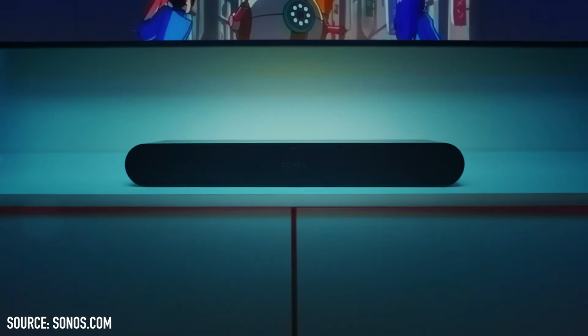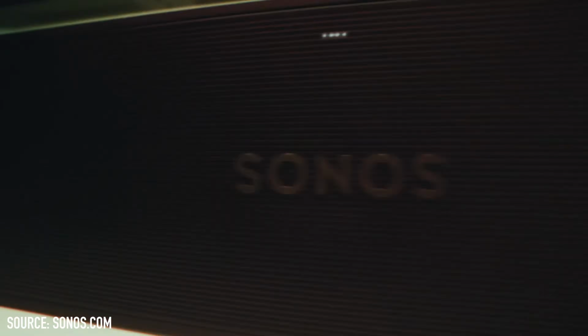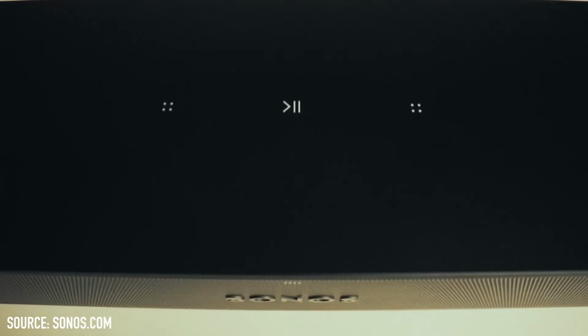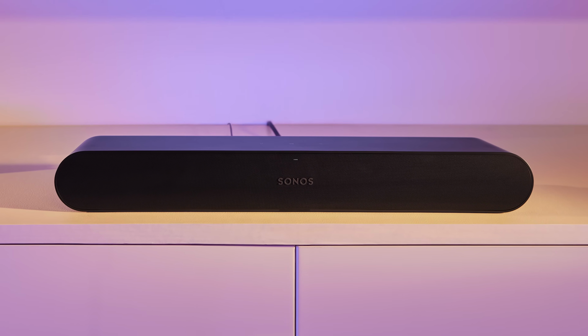For now, this is an interesting new addition from Sonos. Okay, it doesn't have Atmos, it doesn't have HDMI, voice, etc., but there are people that don't need those things, and for those people, they now have a cheaper way of entering the Sonos ecosystem with a product that meets their needs. I know there will be a lot of you out there who are thinking this definitely isn't right for me, in which case, at least you know that you can rule it out and consider other options.